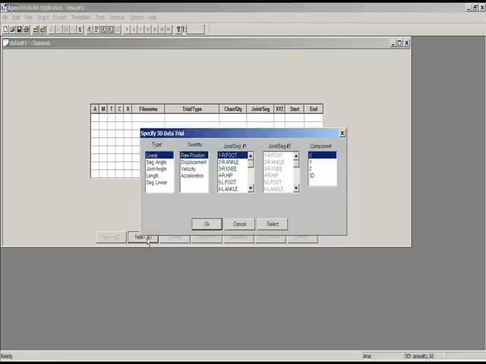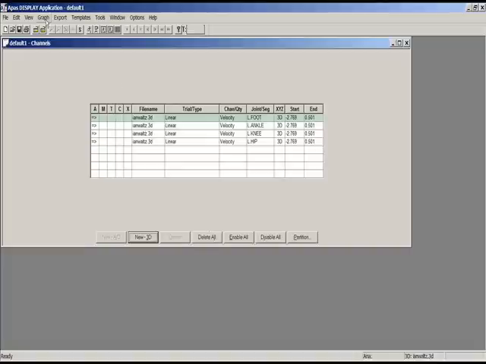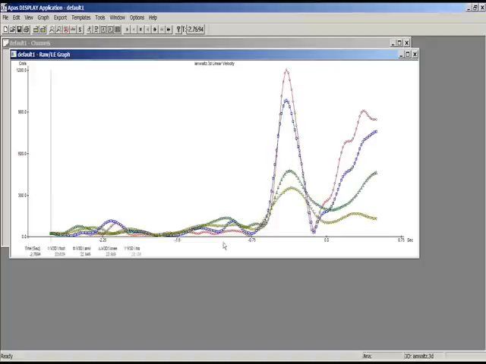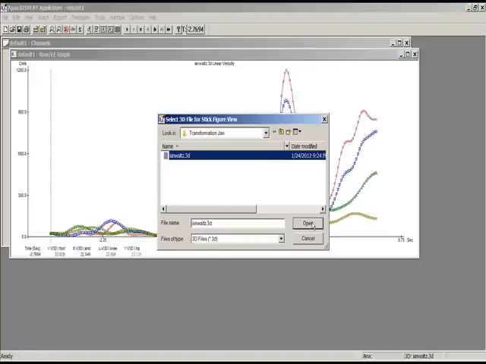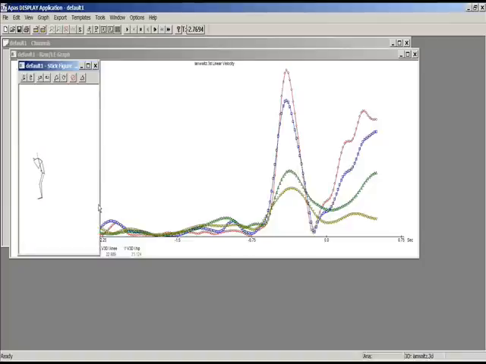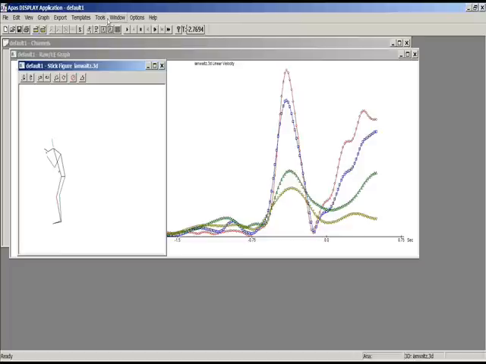This time, I see a lot of data here: linear, segment angle, joint angle, length, segment linear. In this case, I'll take the linear velocity of the discus and a few other parameters, like the left foot, left ankle, left knee, and left hip. I'll do it in 3D. Now we have the 3D because we filtered the data. If I plot it, here it is. We'll take the stick figure. Here it is.